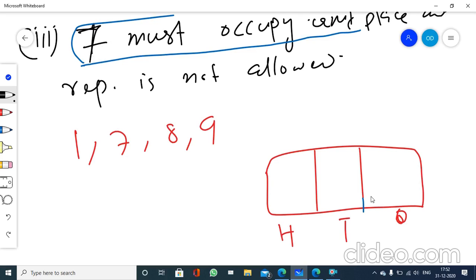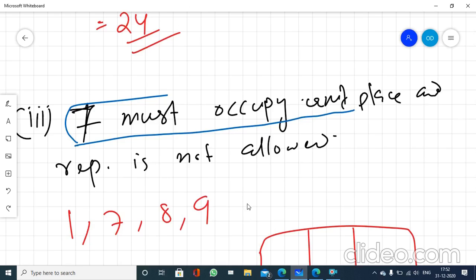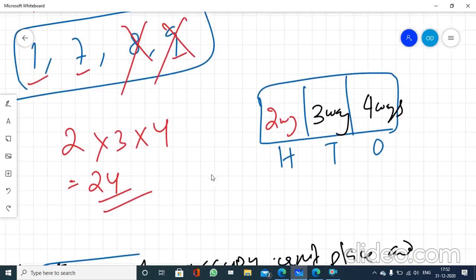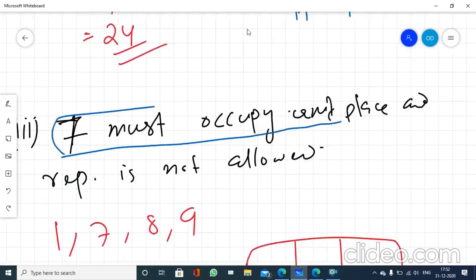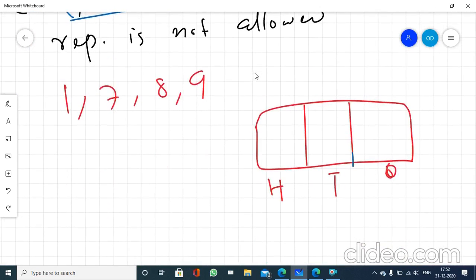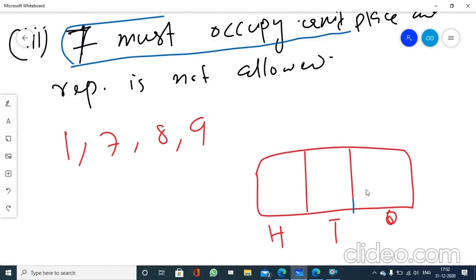So remember, wherever there is a restriction, you must start with that place. Unlike in the previous cases, where you could have started from the hundreds place also and would have got the same result, in these cases you have to start from the place where there is a restriction.